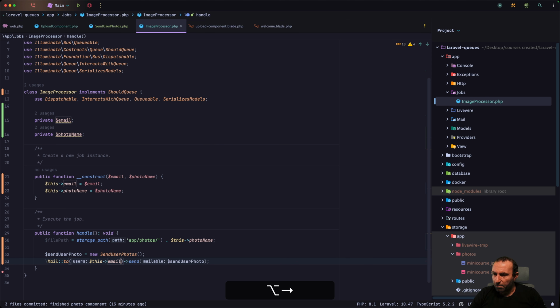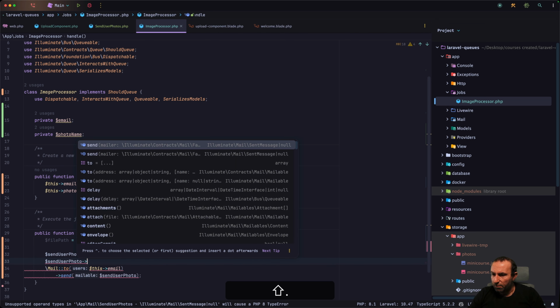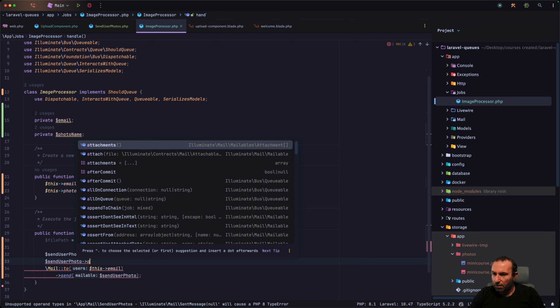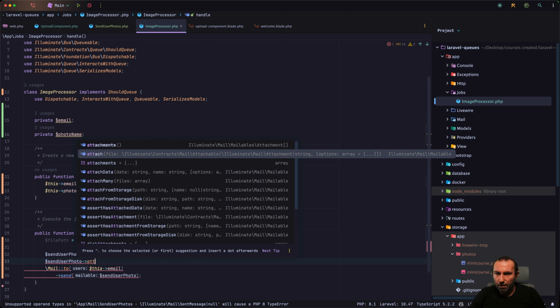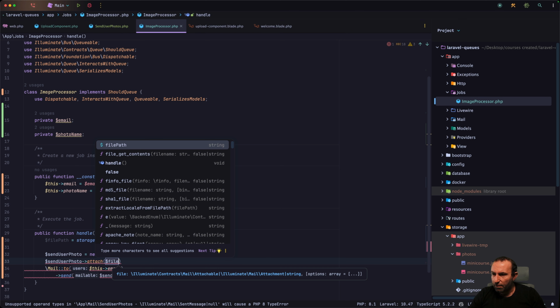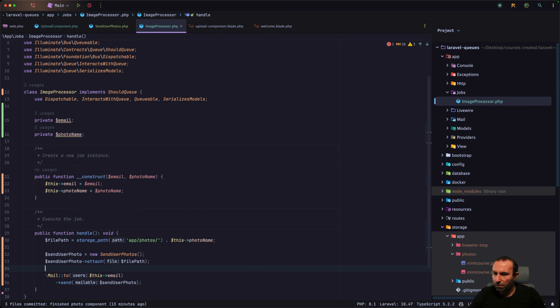Okay, just make that so it will be easier on the eyes. Send user photo, attach, and I can do a file string like that, file path. Okay, so let's test that.